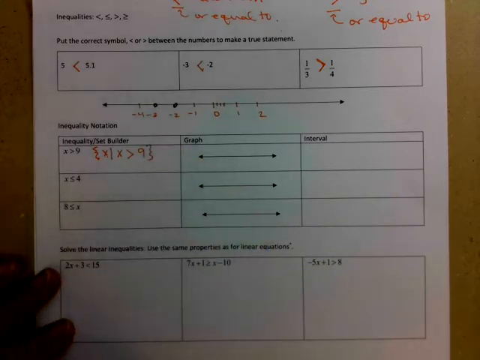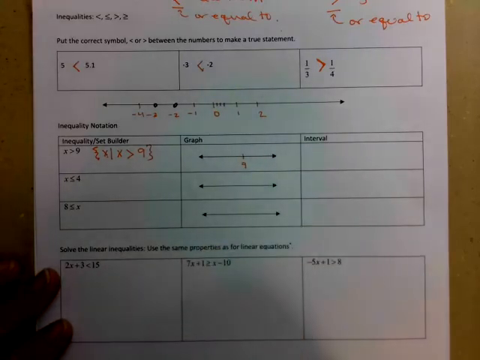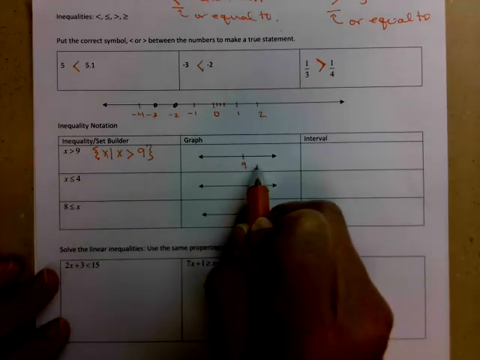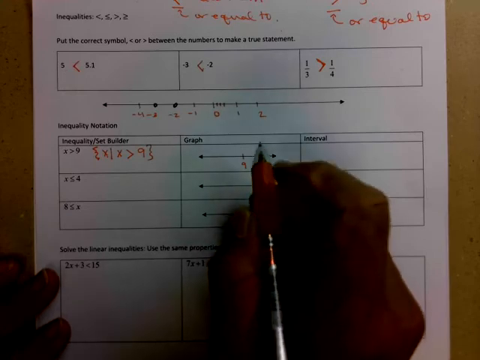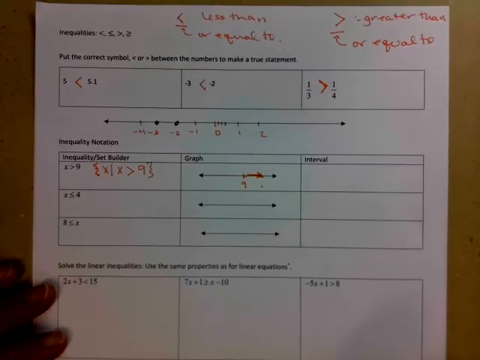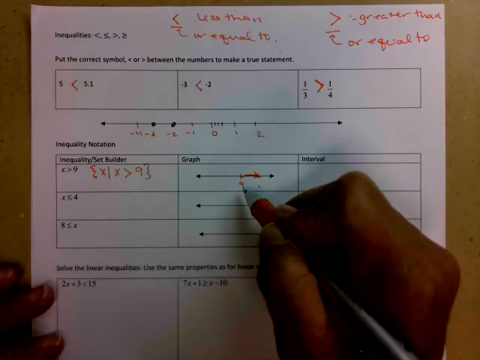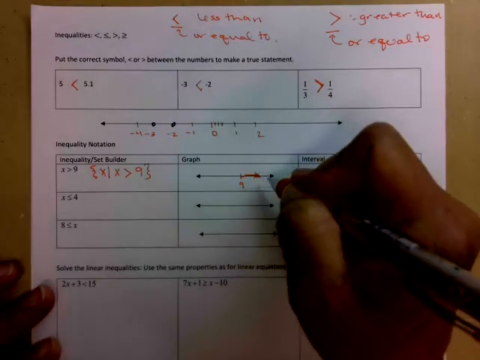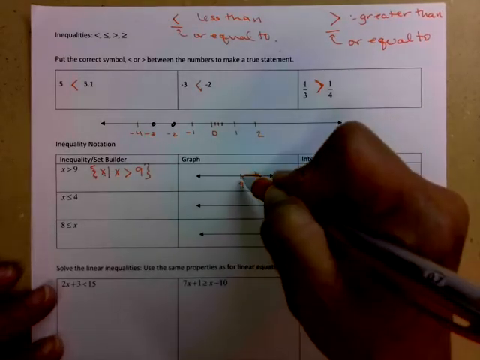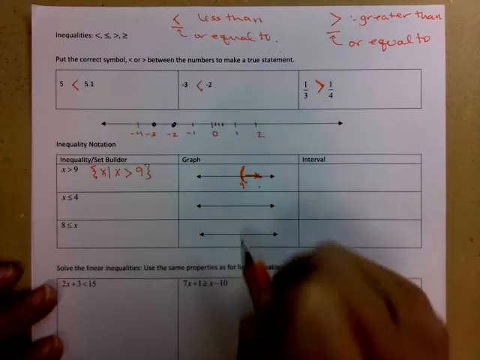That's it. Okay. What the graph looks like, and you can put the 9 anywhere. You don't have to give me any more numbers. I'm assuming you could if I asked you to. So I want 9, and then I want to be greater than 9. So which side of the line has the numbers that are greater? Exactly. To the right. Now, if you haven't done these for a while, you might have used an open circle on the 9 to say not 9, but everything to the right of it. Well, now, because it can get confusing and it's sometimes hard to see that orange line I've drawn on the right side, what we're going to do is use a parenthesis to say the start here, but don't include 9.